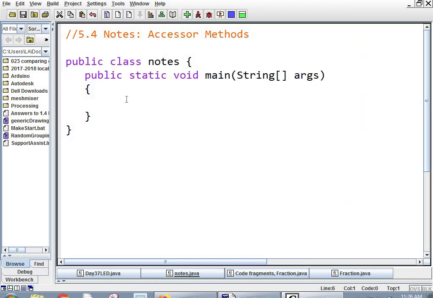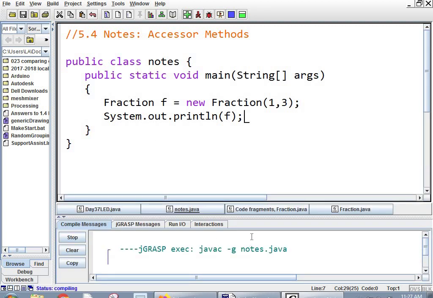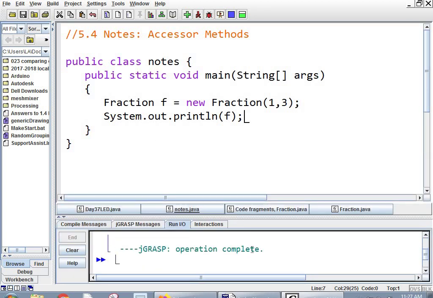All right, so if I say Fraction f equals new Fraction(1, 3), System.out.println(f). Let's see if this works. Yeah, it worked. So look what it printed out: Fraction at 1db9742. I bet if I ran it again, it would be in a different location. I'm not positive. No, same location.